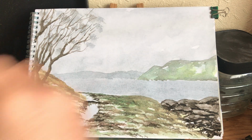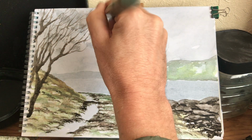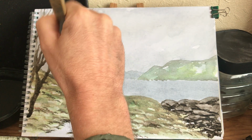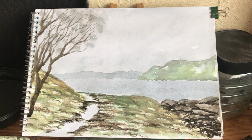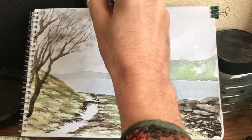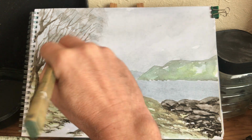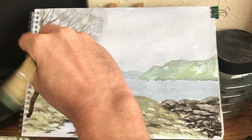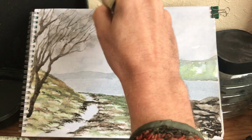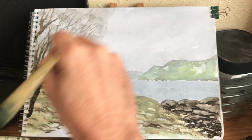Let's get a bit of that brown on there. You can do it with like that look. Just get your edges like that. That's another way of doing it. Soften some brown in like that. That's going to pass for little twigs. Soften some of them branches in and it'll look like the twigs is coming over the top of them branches. Look at that. That's a nice bit of twiggy stuff.